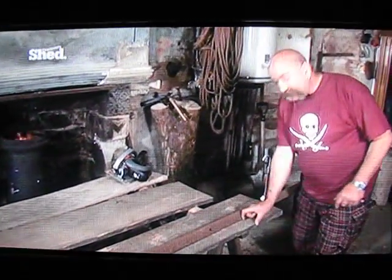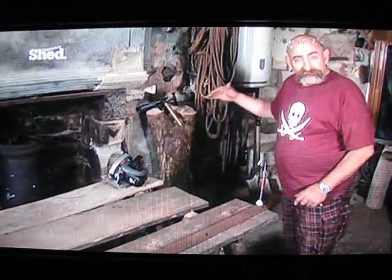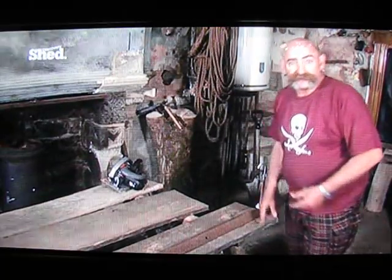Don't be fooled into thinking I'm cutting that much off the board. There's an inch and a half between the edge of the saw and the blade, and I need to make an allowance for that.